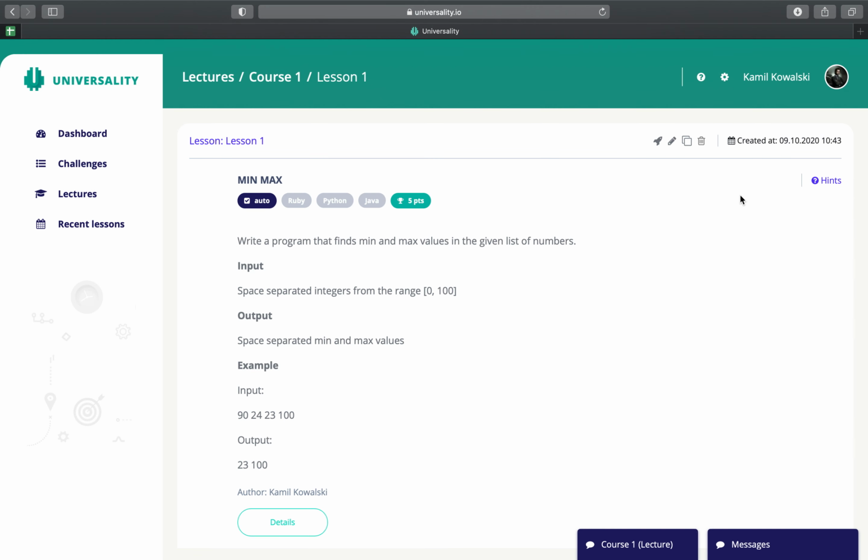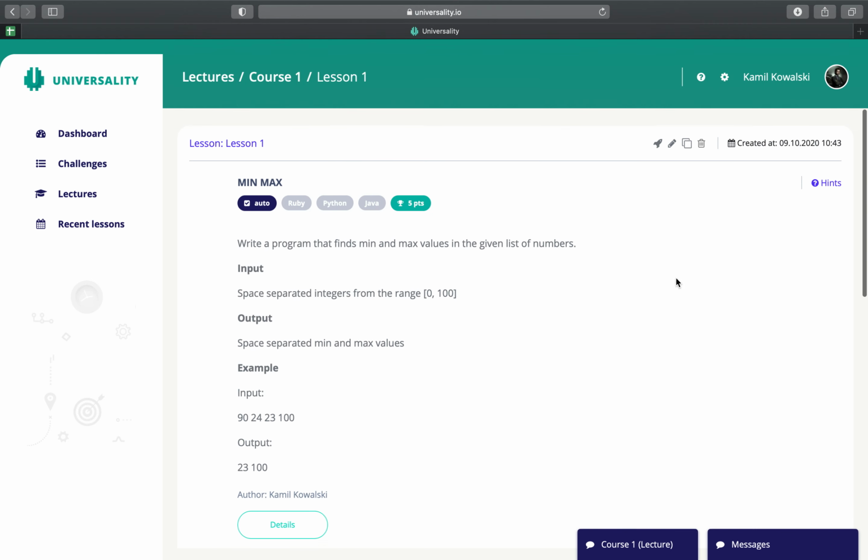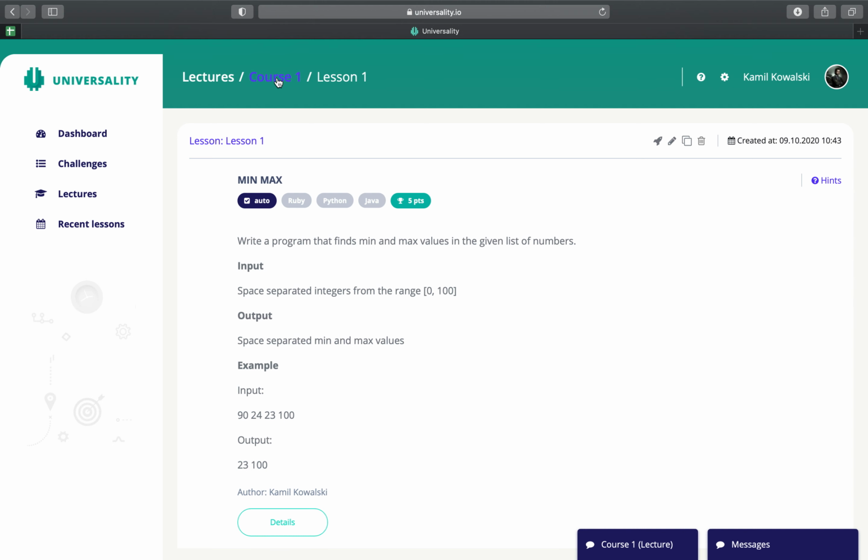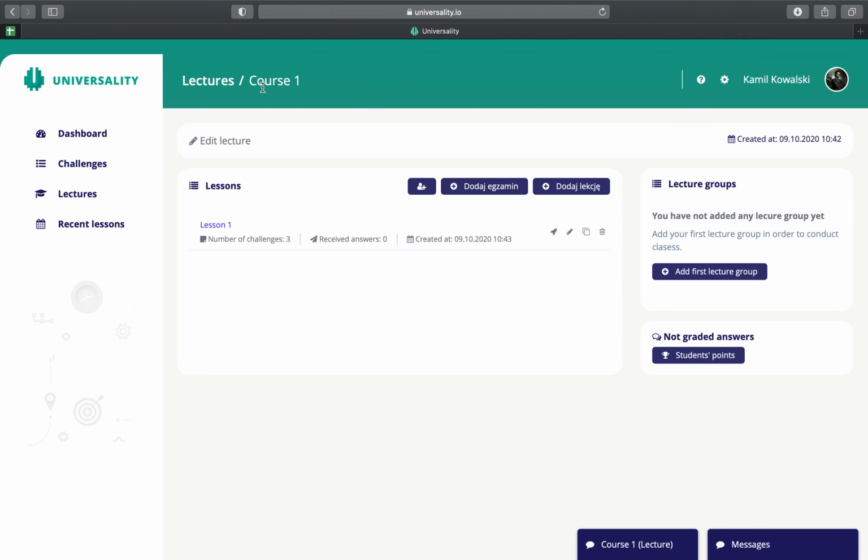Of course, students cannot see hints. Okay, but to start the lesson, we can do it from here by pressing the start button for this lesson, or we could go back to the course one, where we can see that we got one lesson and three challenges used in the lesson, but we haven't started the lesson for students yet.